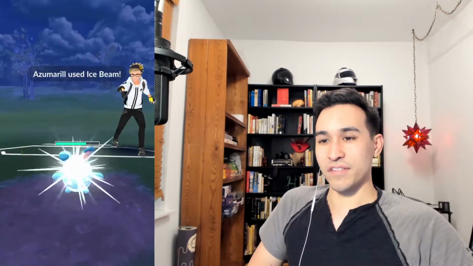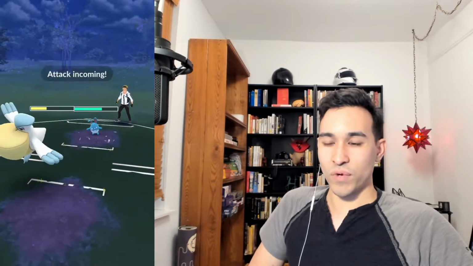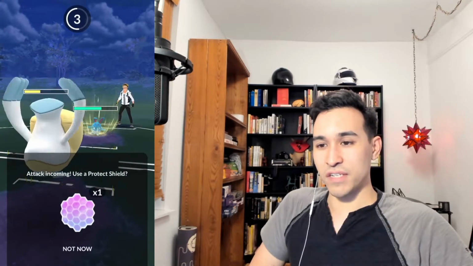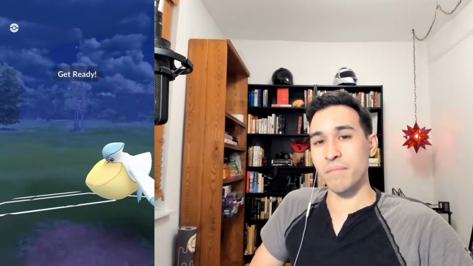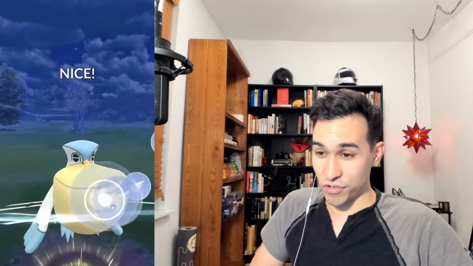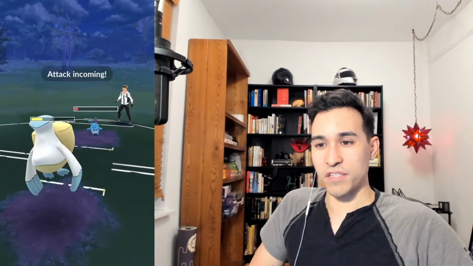So now they bring in Azumarill, which I meet with Pelipper. Pelipper can win this with a shield advantage. Azumarill should always just throw Ice Beam. Ice Beam, Play Rough, Hydro Pump. It doesn't matter what you throw as the Azumarill. You're going to have to throw two moves no matter what, and the bubbles just don't add up to anything. So it always makes sense to just go with the cheaper move and throw the Ice Beams.